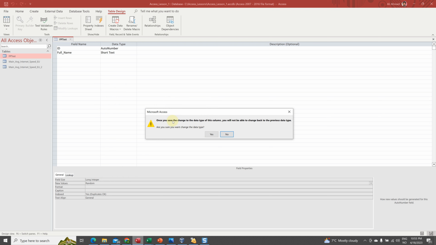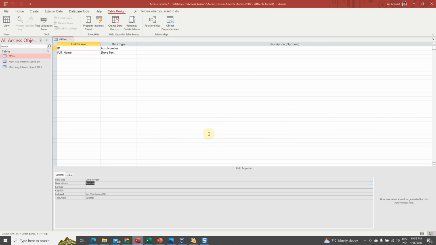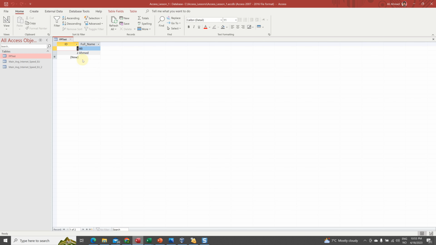So it will say once you save the changes, the data type of this column, you will not be able to change back the previous data type. Okay, so what we can do is we can say yes. Let's save view. Then let's say we put Norway.